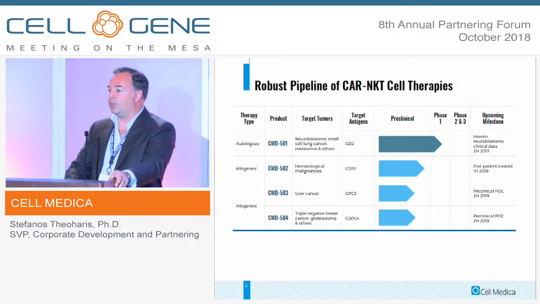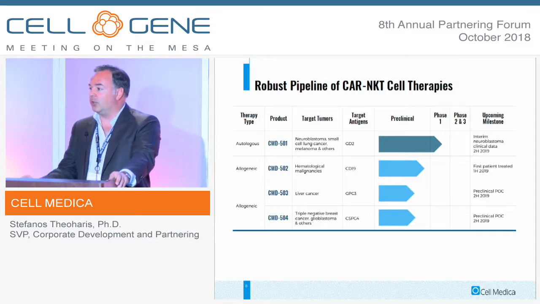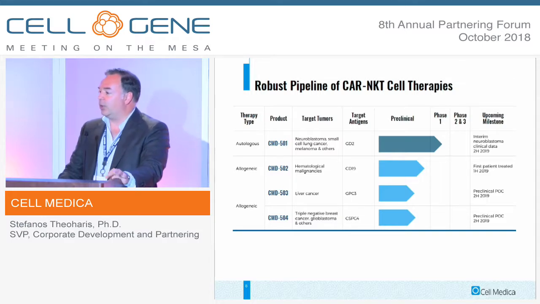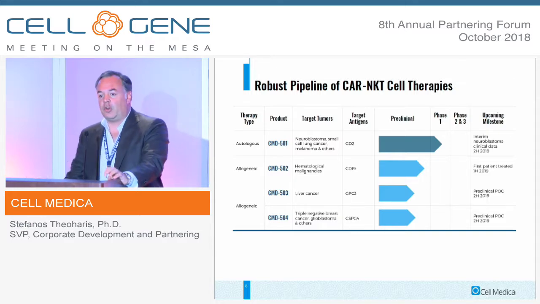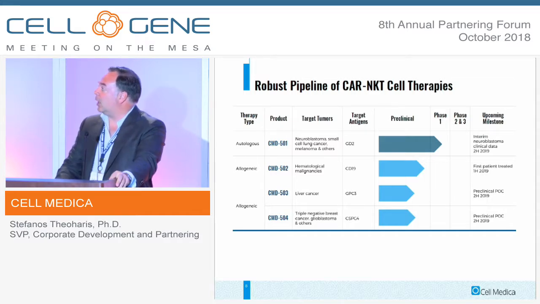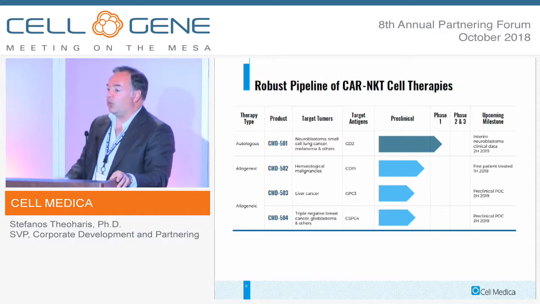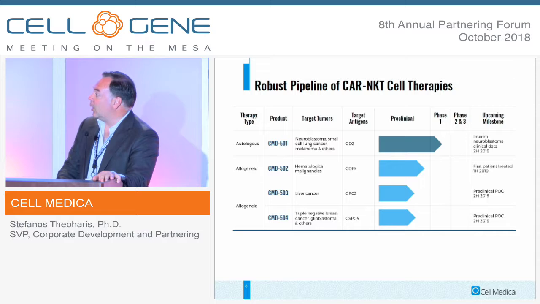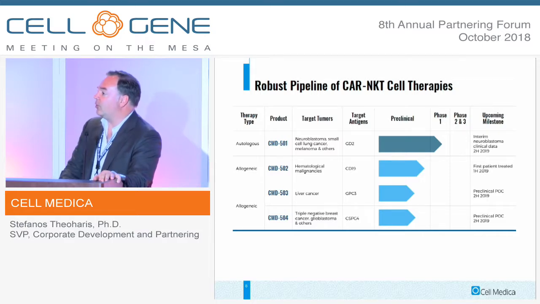We know a lot more about the persistence of the autologous products in the patients based on the clinical trials that other companies have performed in the past. So we can really benchmark the findings of our study against what everyone else has seen. We're estimating that we should be able to start treating patients in the first half of next year. We're probably looking, as a conservative timeline, at having an IND submitted somewhere around the beginning of next year, and being able to start treating patients within 3 months of that.